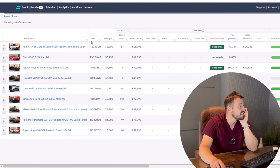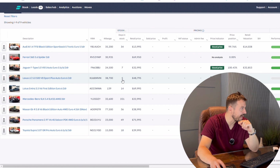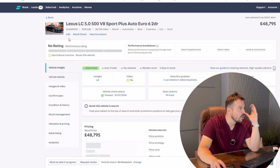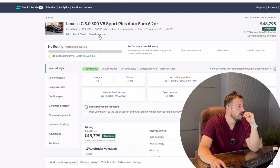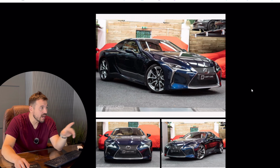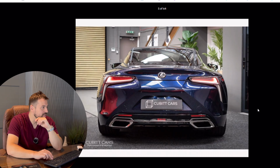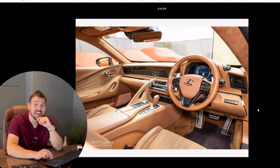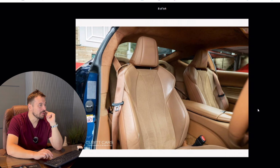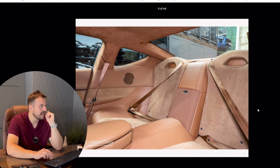So other cars we've got in stock at the moment, Lexus LC500. I've just spotted that wasn't advertised. So it's been online 5 days, but it hasn't. Literally 20 minutes ago I did the first take for this video that was rubbish, so I've done it again. This thing is super, super cool. Super rare. There are a few on Auto Trader, but not in this colour. And this colour combo, look at that. Absolutely gorgeous car. Look at the interior. It's bold. I love the rear seats on it. Wait for it. Oh, absolute sex is that car.